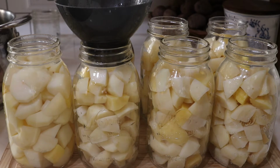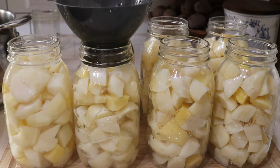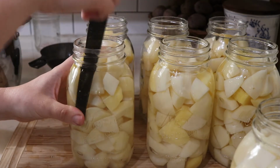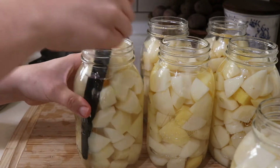Now I'm just adding in the boiled water, and then I am going to go ahead and get all of the air bubbles removed from these jars. That will affect your headspace. So once you have them removed, go back and check the headspace again.